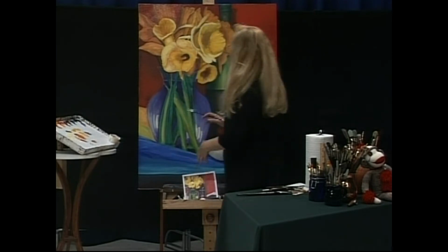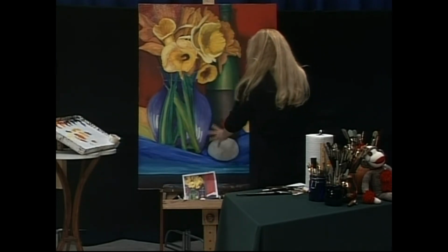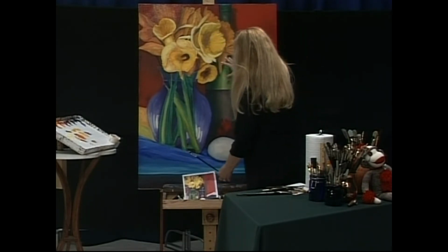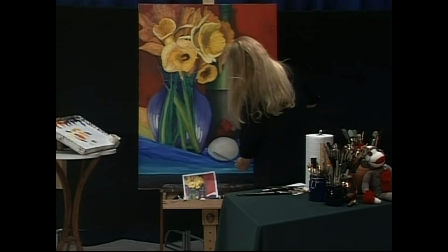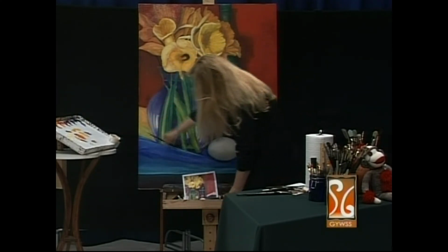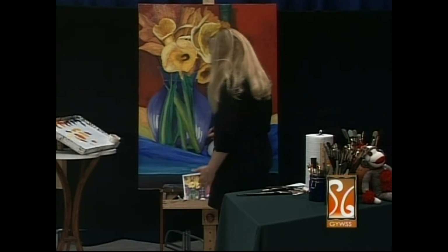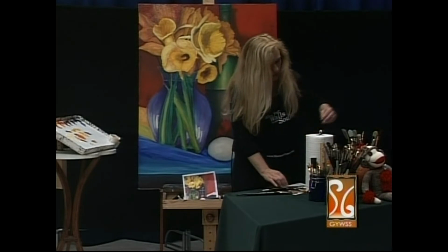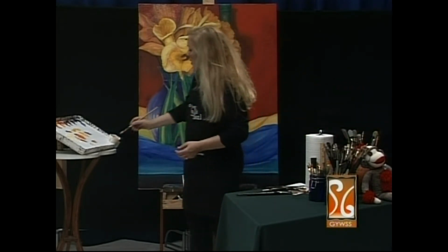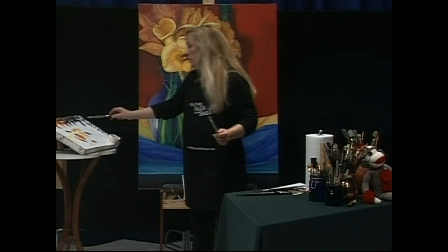So what do I want to do? You're directing traffic here. This is a nice flowing area right in here. This yellow. I like the repeating pattern of yellow, red, yellow. Got this nice blue thing that's cooling it down here. But this is great leading you toward the egg, but it's just too much of a straight shot. I really got to break that up. So I'm going to take yet another brush, and I should pull some blue down so that I don't contaminate all this color up here.